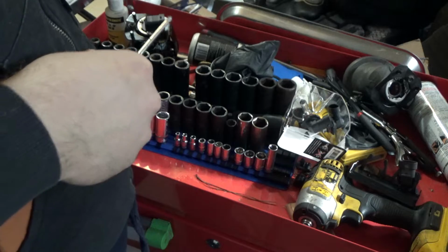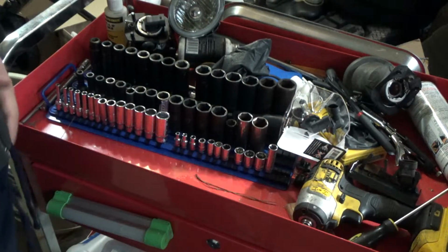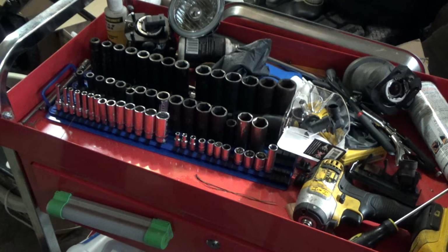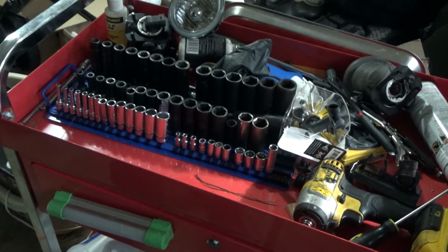And boom, we are good to go. We got the new yellow fogs ready to go. Alright, and next we're going to get to installing them. But I'm going to install them on the bumper after I reinstall it. That way it's a little easier and I don't have to worry about them falling out so much.